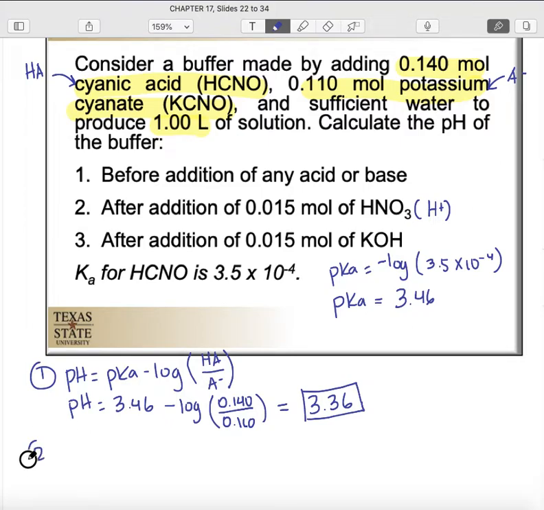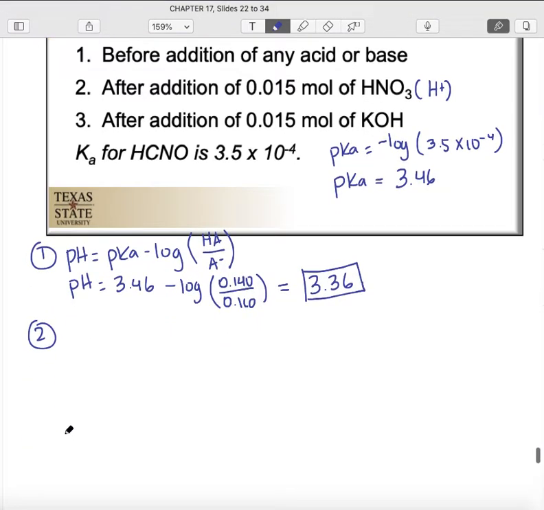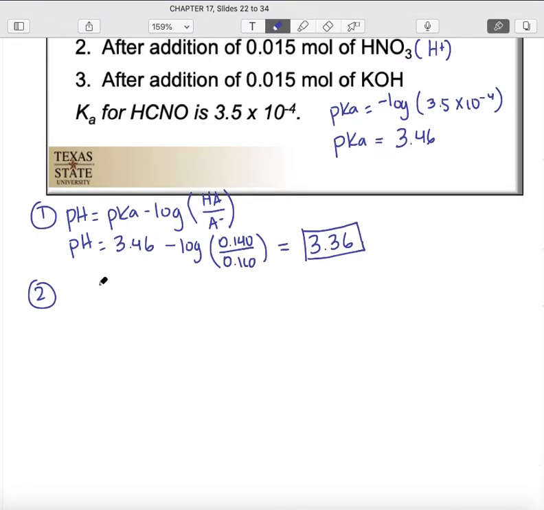And so for number two, what we said is that if we were adding acid, that acid is going to react with the basic portion of our buffer. So I want you to first think, okay, what are the components of my buffer? My buffer is made out of a weak acid and its conjugate base, A minus. The weak acid is the acidic portion of my buffer. The conjugate base is the basic portion of my buffer. And I'm going to go ahead and write that underneath. So acidic portion, and this is my basic portion.